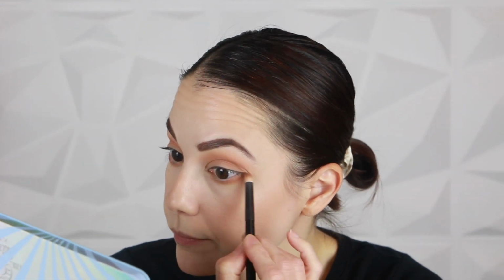Going back in with my ColourPop brush, and no additional product. I'm just blending this out just to get it kind of thicker and kind of pull it down just a little bit more for a more smoky effect. You can keep it closer to the lower lash line if you prefer.